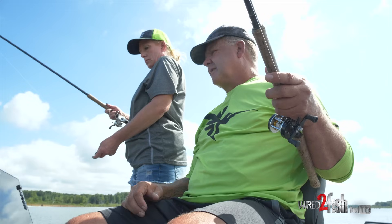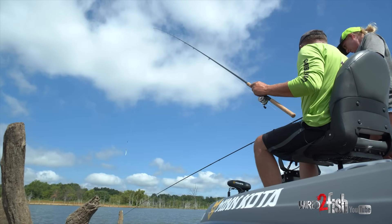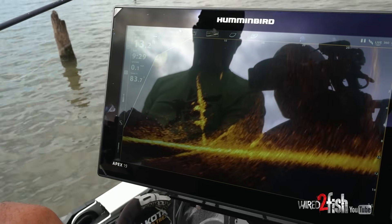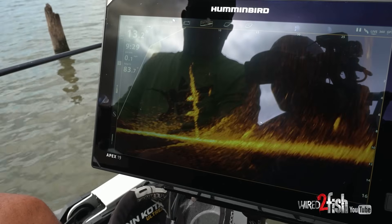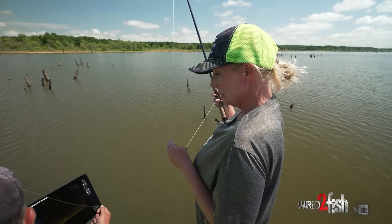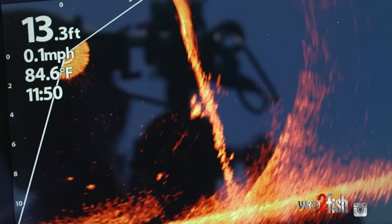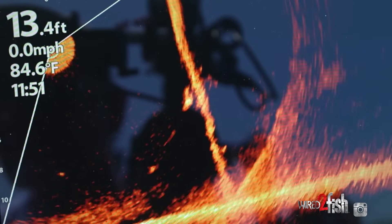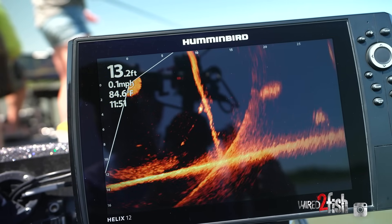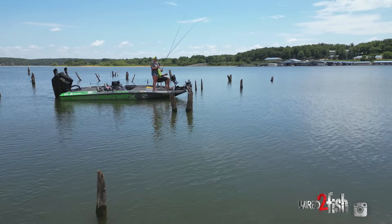This time of year everything's pretty tight. When the sun comes out, it makes them all go to the structure — they suck up to the trees to get a little shade. You want to make sure you keep the bait above the fish. If it's a crappie, you'll notice it tilts its nose upward, and you'll want to keep it super still at that point — don't move it around. But if you can't get a good look, change your position on the structure, go to a different side, and look at it from that angle.